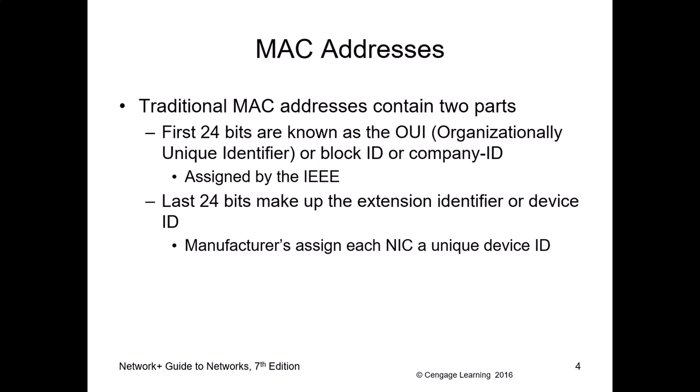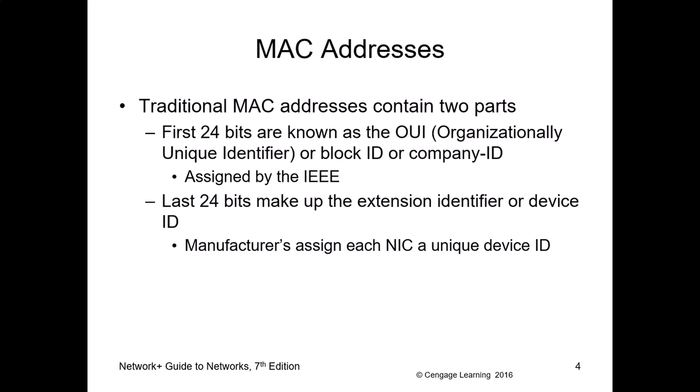Please write this down. The media access control address is a 48-bit number that consists of two parts. The first part is the organizationally unique identifier. What you do is you call the IEEE if you want to make up a MAC address, and the IEEE will give you a 24-bit number called the OUI. You take that, and the last 24 bits is the vendor serial number, who the maker of that NIC is. You sandwich them together, and you get your MAC address.